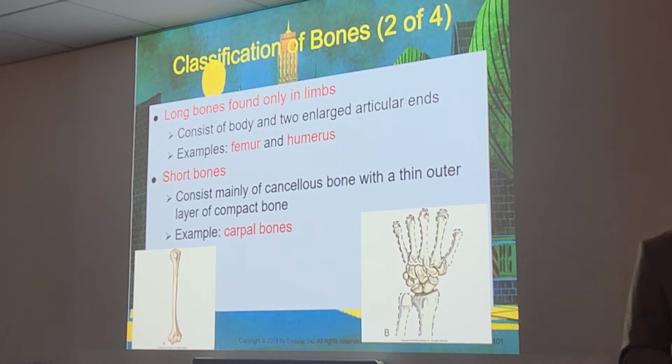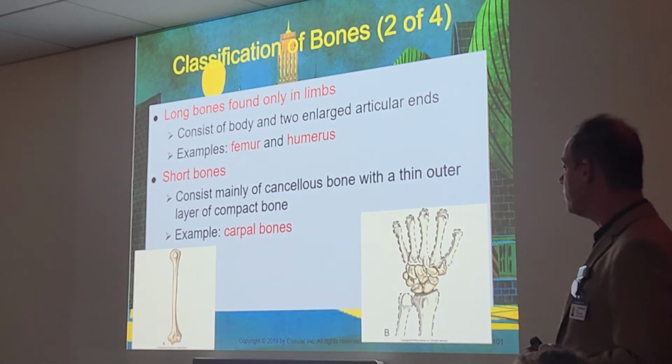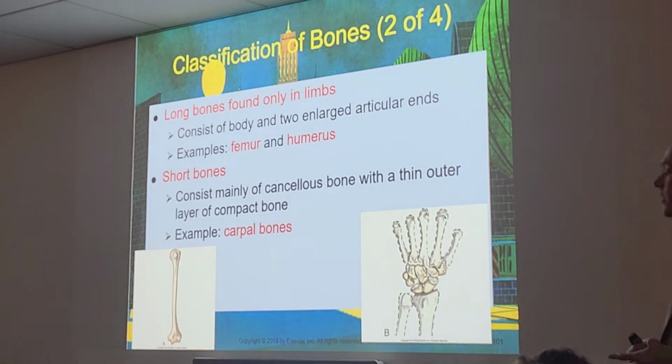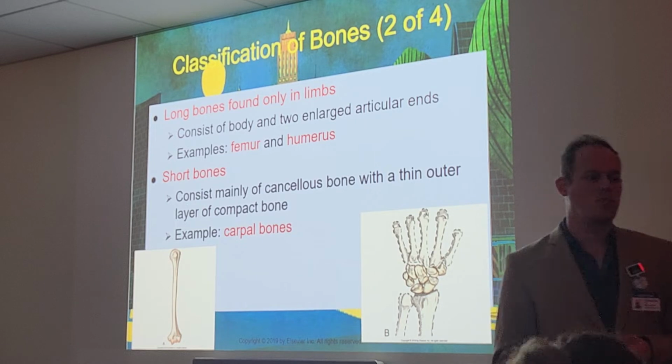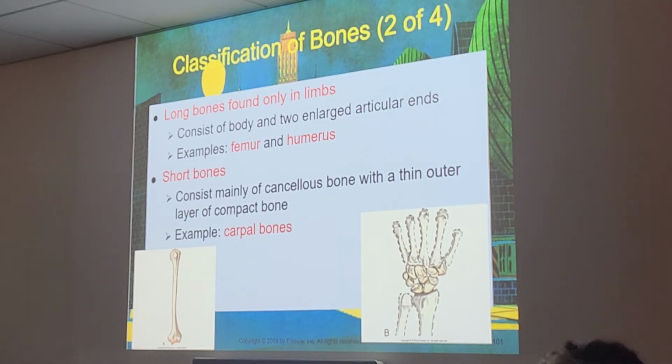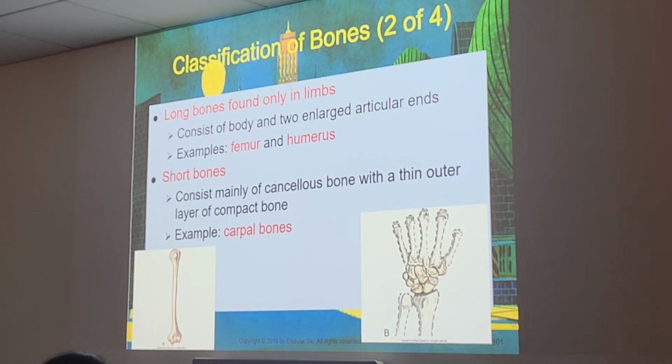You've got the radius and ulna, tibia and fibula. You've got the clavicles. They're also considered long bones, and many other examples found throughout the body. Your fingers would be long bones as well, or phalanges if we use the scientific term. Now, that femur is very, very important because what's that characteristic of the femur? It is the largest and strongest bone found throughout the human body. Why? It's got to hold all that weight on top of it. Helps us to walk around. So the femur would be the largest and the strongest bone found throughout the human body.